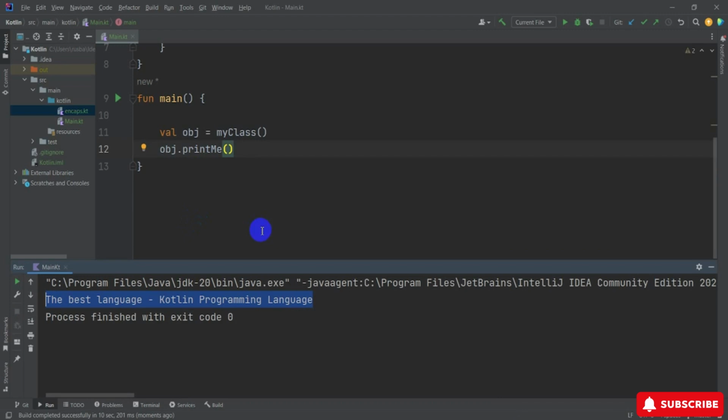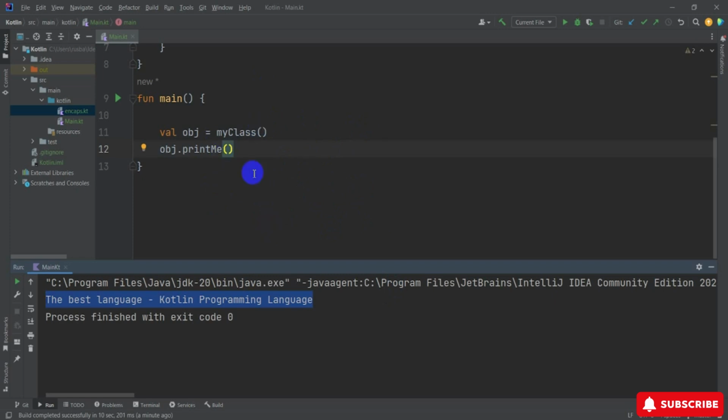By definition, when a class is created inside another class, it is a Kotlin nested class. The Kotlin nested class is static by default. It can be accessed without creating any object of the outer class, but with the help of the dot operator. At the same time, we cannot access the members of the outer class inside it. So simply I'm creating the nested classes here. I use one example to show the Kotlin nested class.